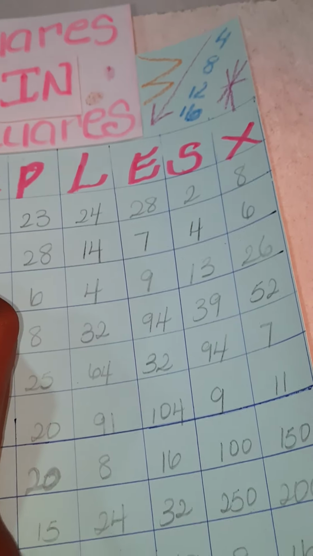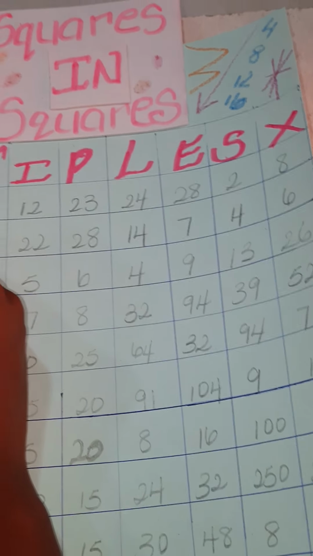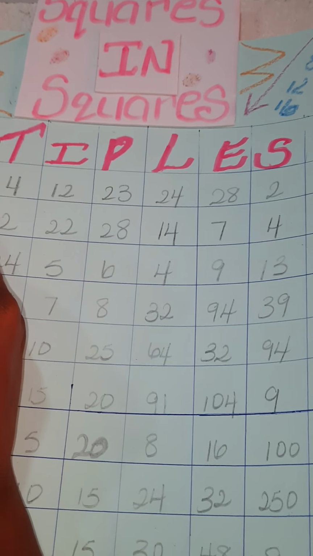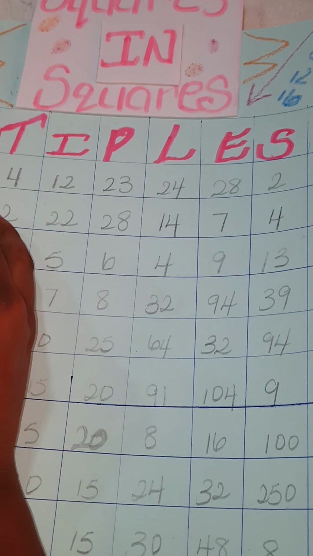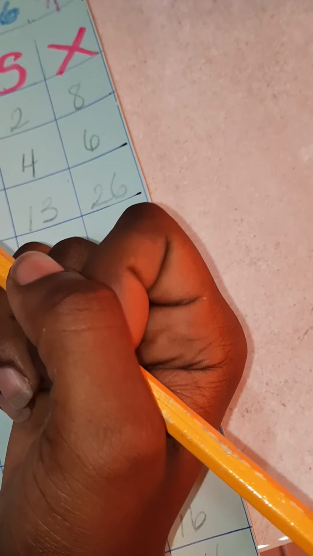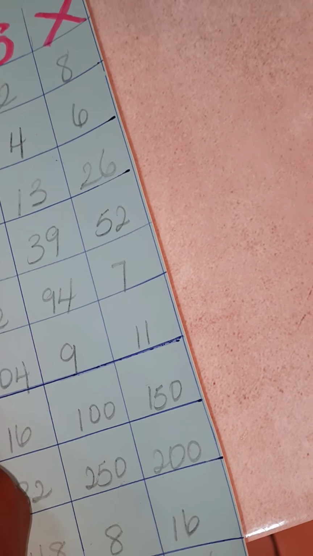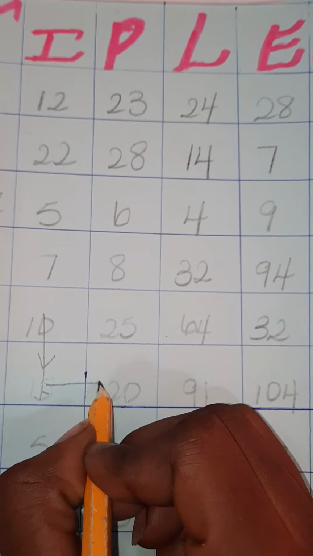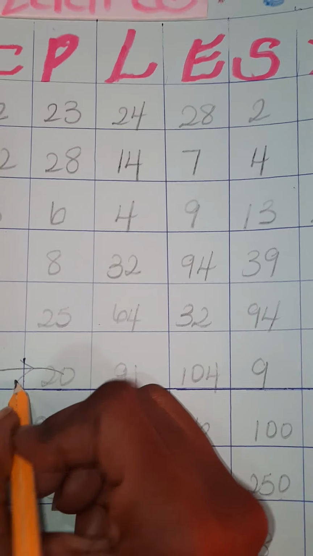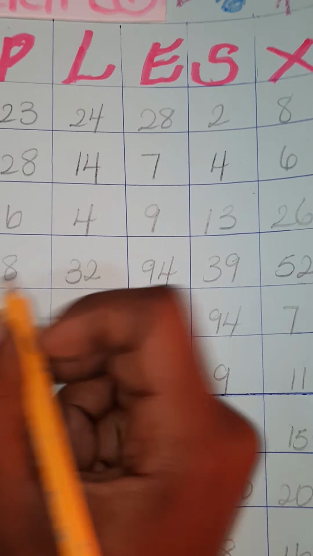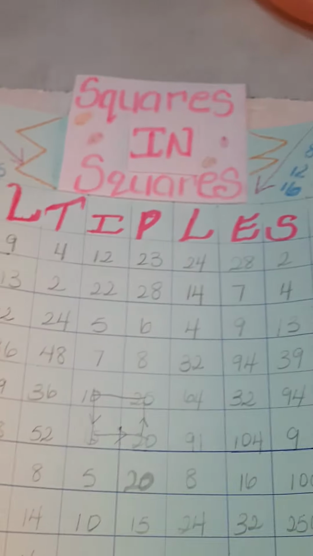Right? And we see we had 3, and then we had another 3, and we have 6, and 6 plus 3 is 9, and 9 plus 3 is 12. That's 3 times 1 is 3, 3 times 2 is 6, 3 times 3 is 9, and 3 times 4 is 12. And we can go on. We see we have 10, 15, 20, we have 25. And you continue throughout until it's complete.